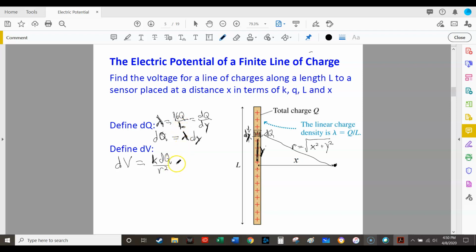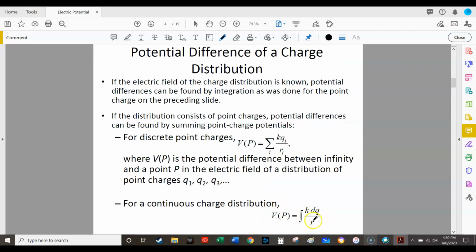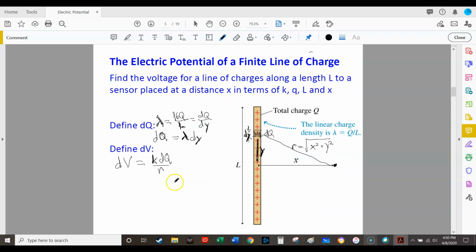Okay? And then we also know that r is equal to, and I'm sorry, I put a squared on the bottom. That would have been the electric field. I'm sorry about that. That should just be r. Made a mistake. So this is just r on the bottom, just to be consistent. And r is equal to the square root of x squared plus y squared.